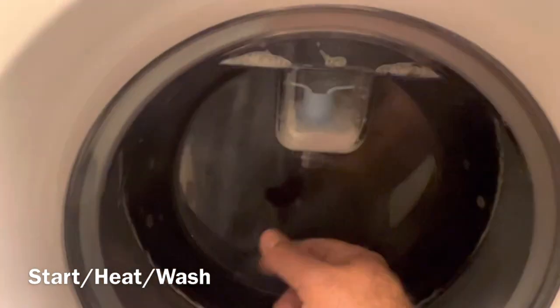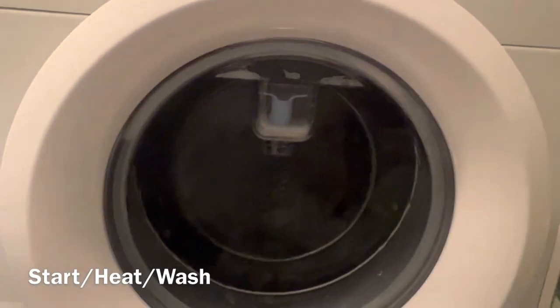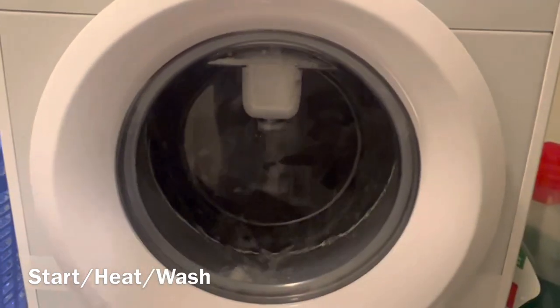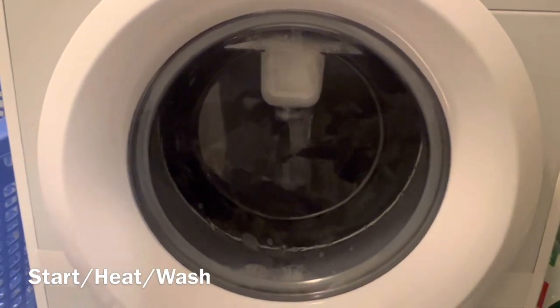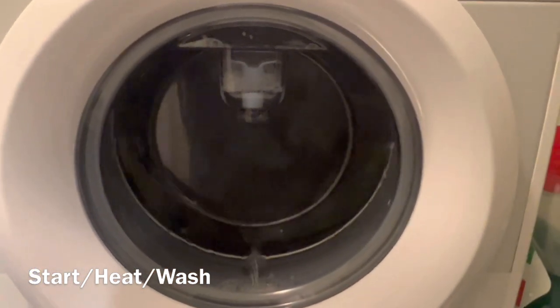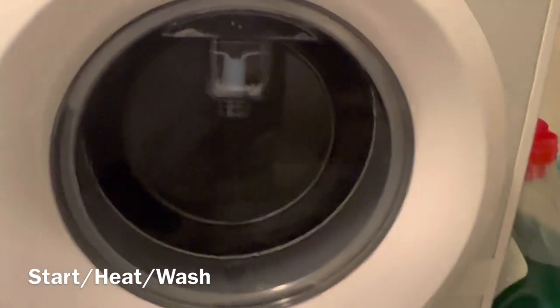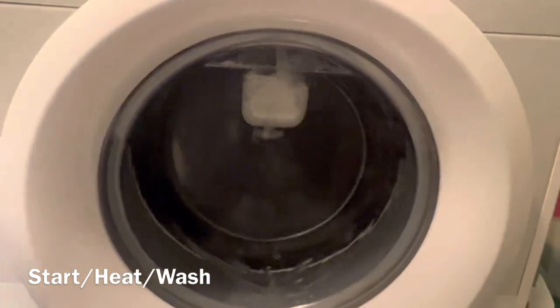Just to note as well, this is plastic. You can see it fires in. I'll wait until it stops. So you can see that it fires in pulses, very much like an LG filling. Oh, hello. And that's just so that it clears that dispenser and helps it siphon out.